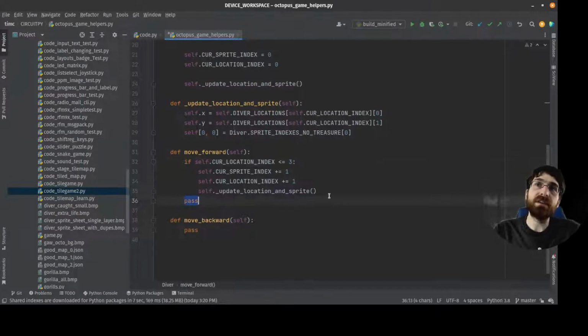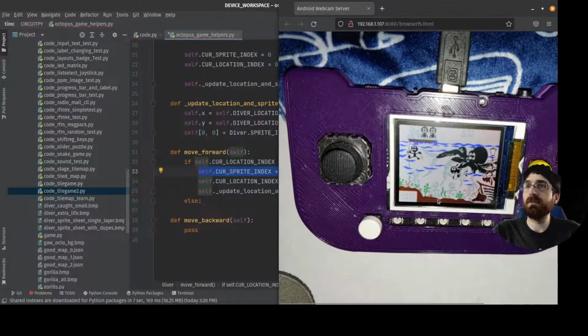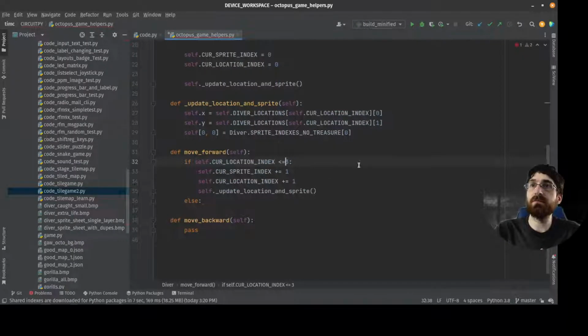If it is on the last one, then just update the sprite index only. Well, 0, 1, 2, 3. Actually, this should be 4.